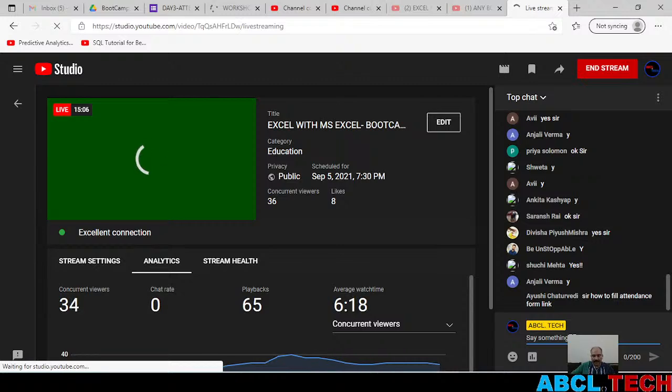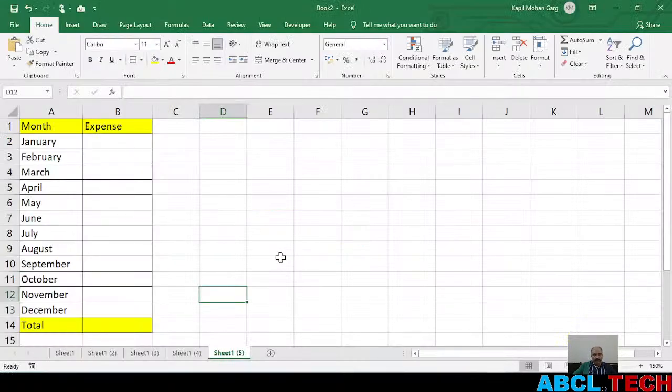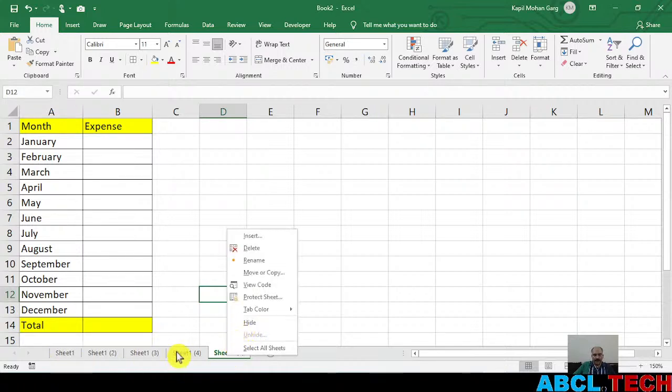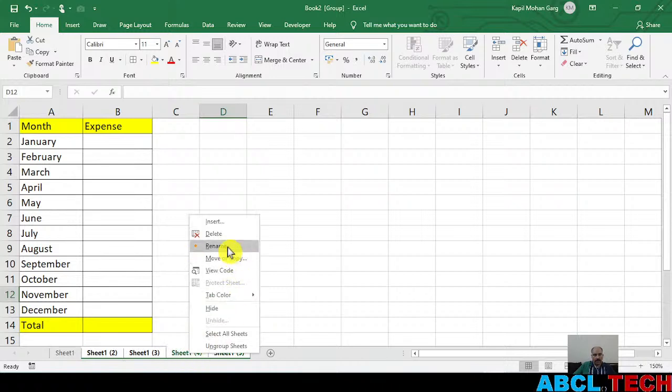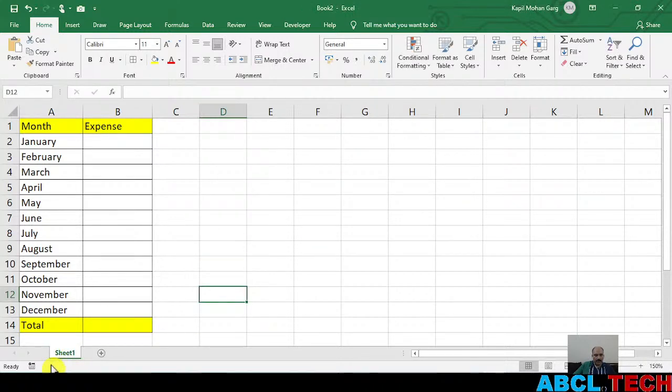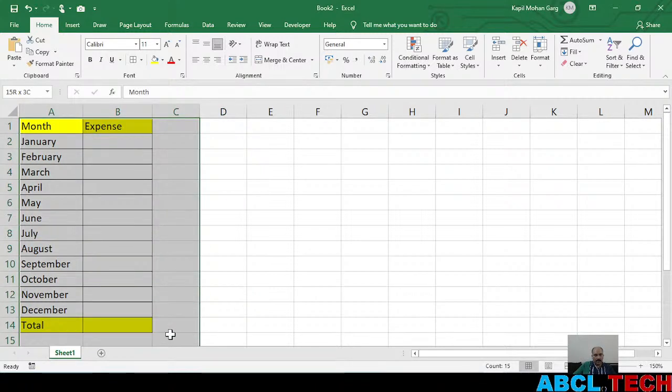So guys, I'll repeat it one by one. First of all, I create a sheet. How to create a sheet? I'll repeat this small portion for all of you.